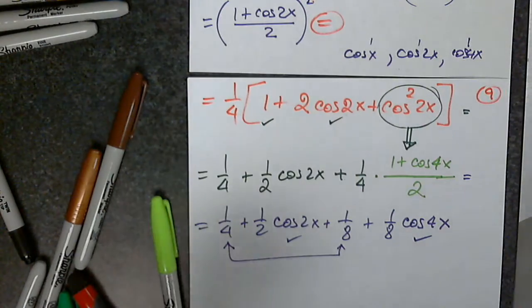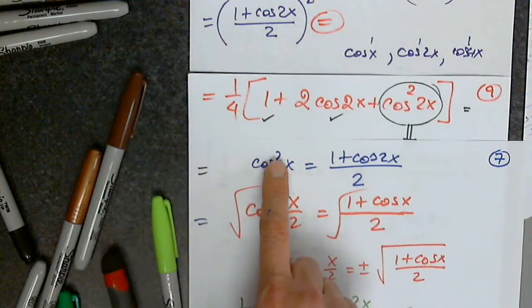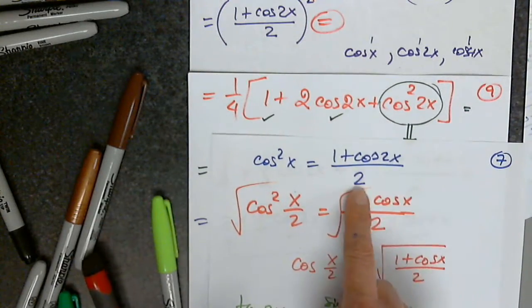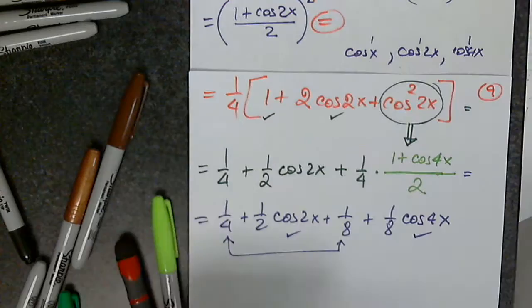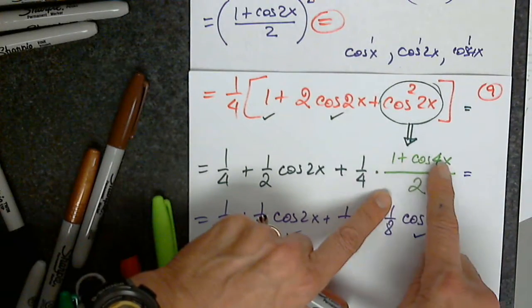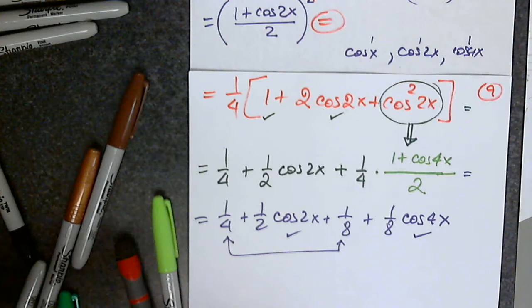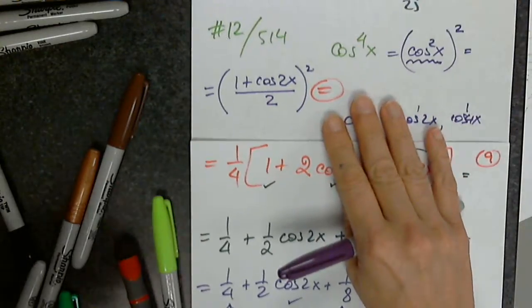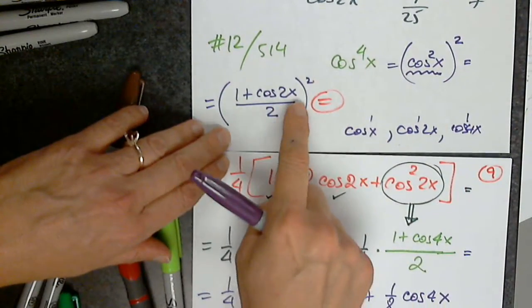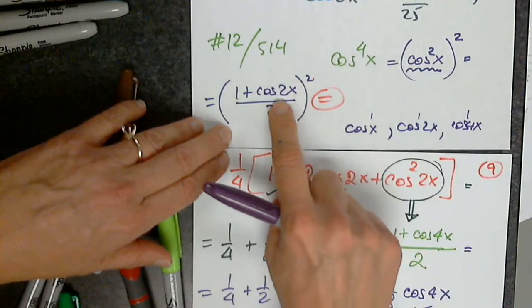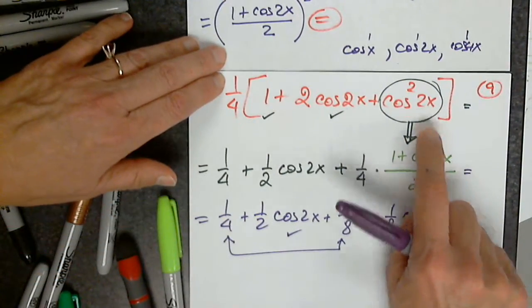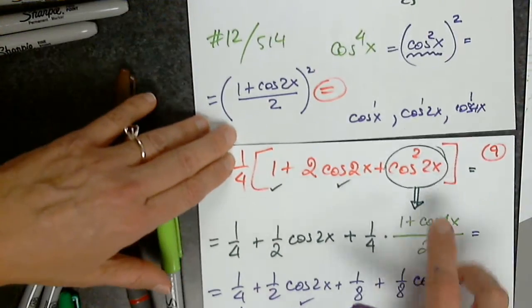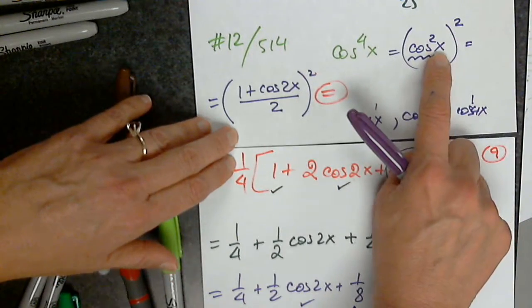Yeah, the formula has over 2, right? So I have cosine squared 2x. Cosine squared 2x is 1 plus cosine 4x over 2. That's what we wrote. 1 plus cosine 4x over 2. Is that okay? So yeah, I guess we're getting a 4, but the other one we were dividing each one by 2. That was a different formula. So here I had cosine squared of x is 1 plus cosine 2x over 2. That's the formula for x and twice x. Now I have twice x. That's why I have 4x. It's the same formula, but applied for a different angle.